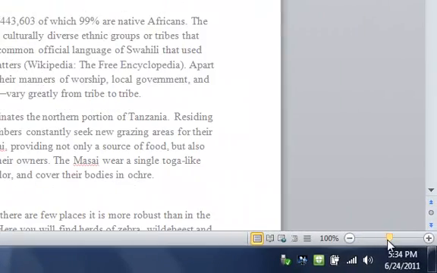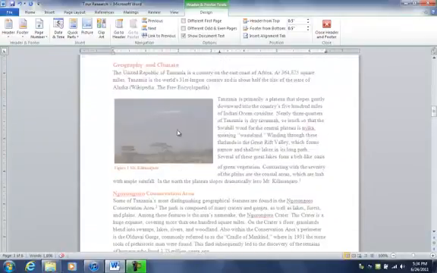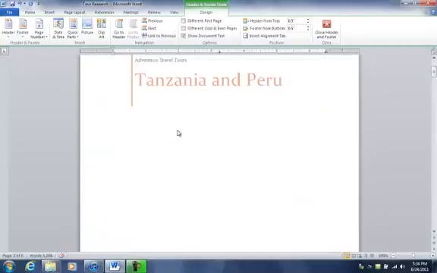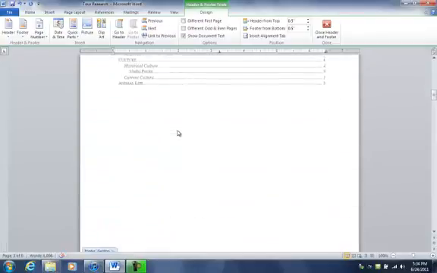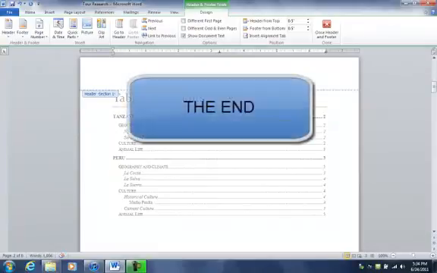And essentially what we've done here is we've added in a footer page numbers only on the pages with stuff on, not the title or the table of contents, and they typically don't have either on them. And there you have it. Everything that you need to know in Microsoft Word. I hope you've enjoyed it.